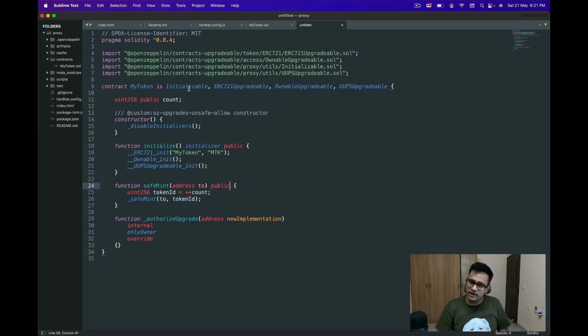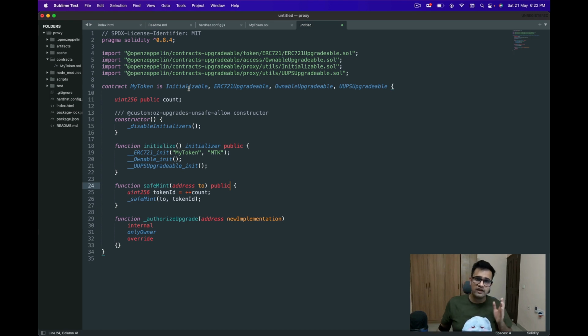But if we upgrade to a new implementation smart contract and the slots are not the same, it will just read old slots from our proxy smart contract, the smart contract which we give out to users, and it will see that it does not have access to the correct variables. All right, so that will be a problem.